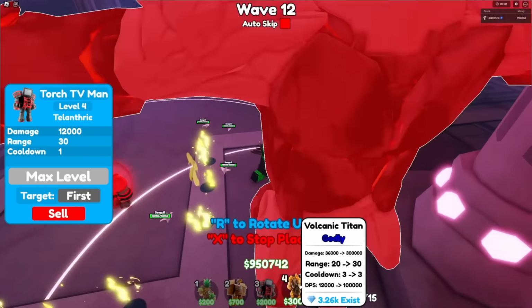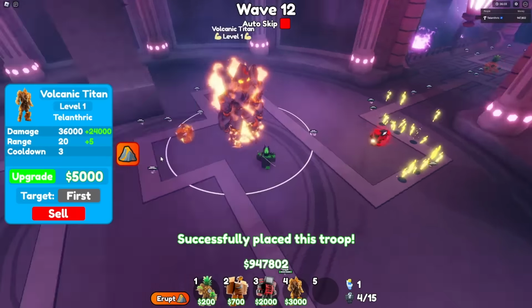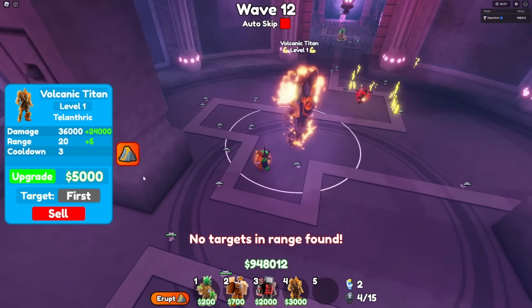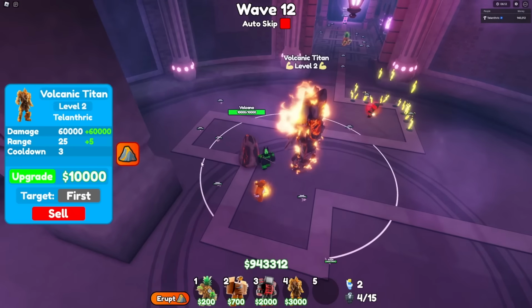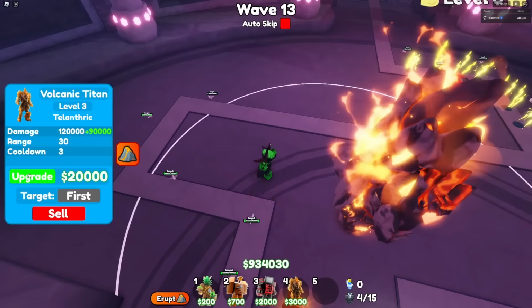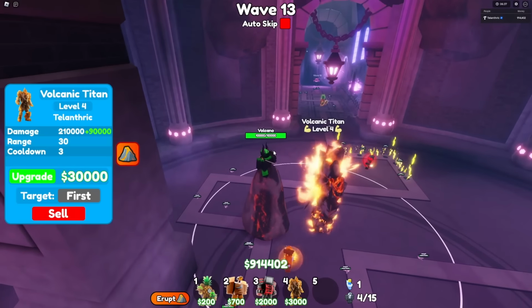And then finally, the last unit, the Volcanic Titan, here he is. He has an eruption ability. There are no targets in his range right now, so he actually can't use that yet. But when we upgrade him, he gets a volcano down, and the volcano actually works as intended. And then you upgrade him, the volcano gets more health. Wait, why is it still at 10,000 health?